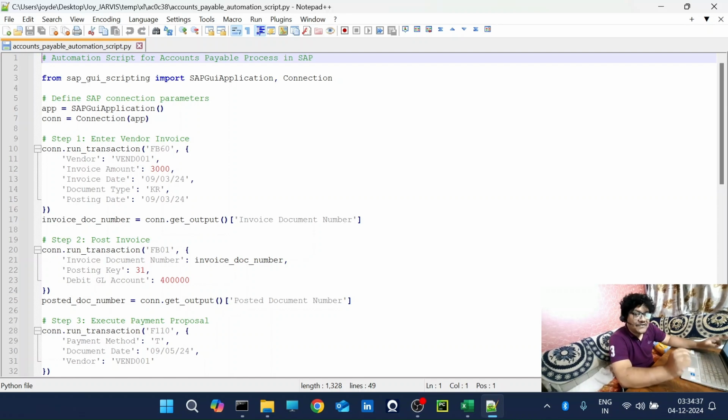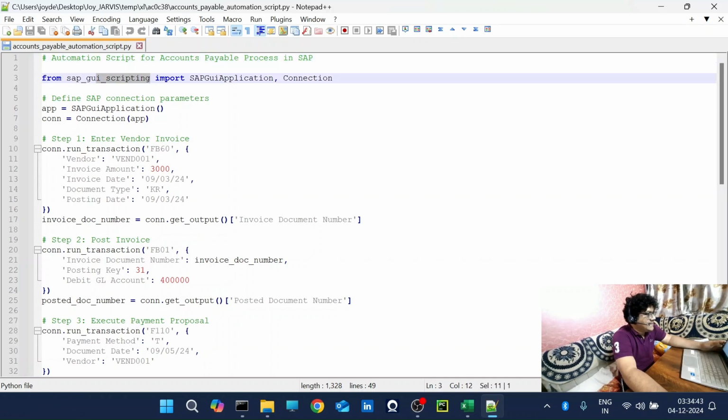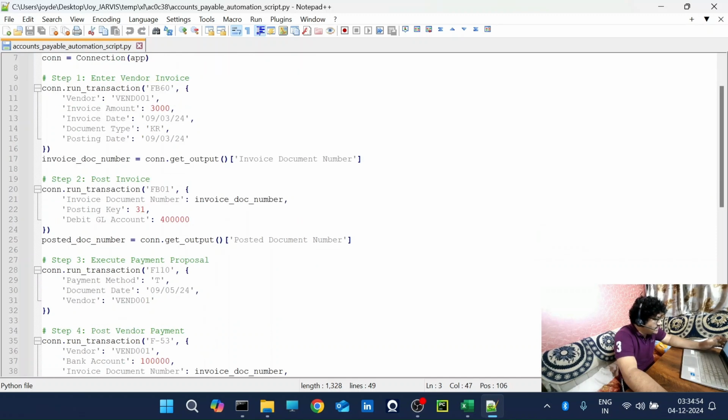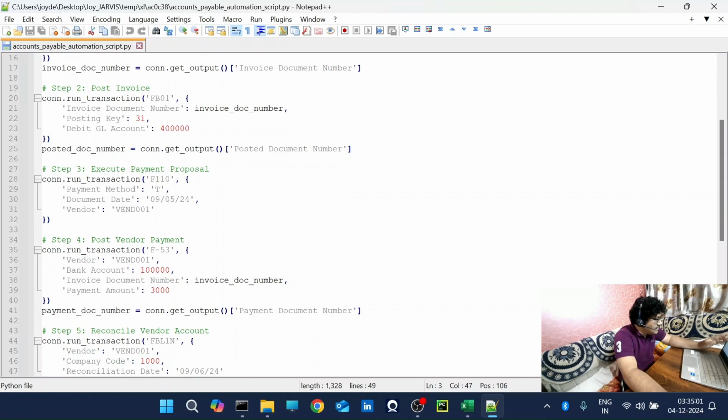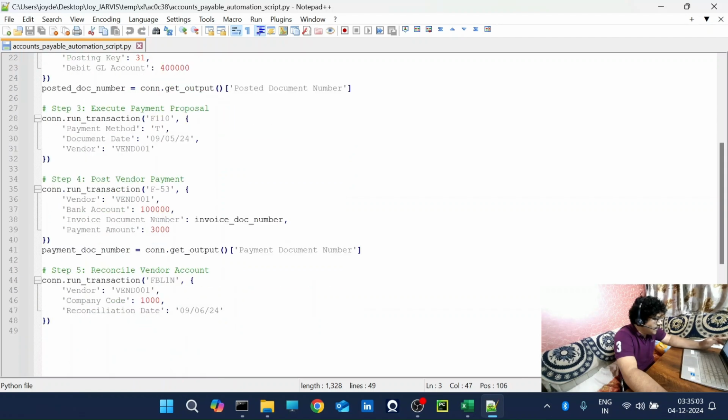I made a very small change in the description, and from SAP GUI scripting it has picked up SAP GUI application connection object, okay, run transaction, and this thing, and where you have defined the transaction, get output, okay, that is fine, run transaction, yeah, so this is get output, okay.